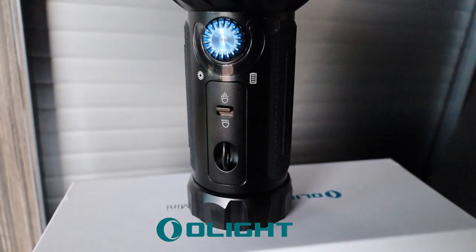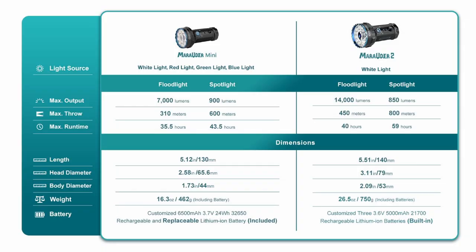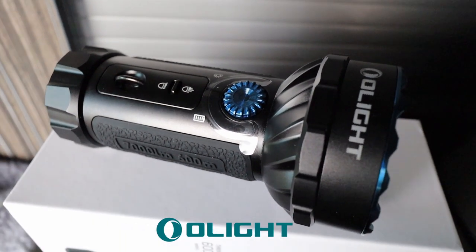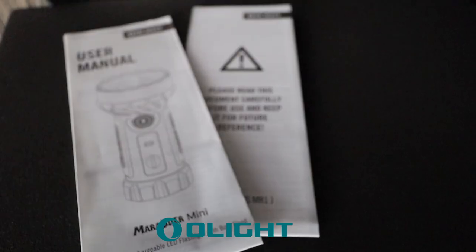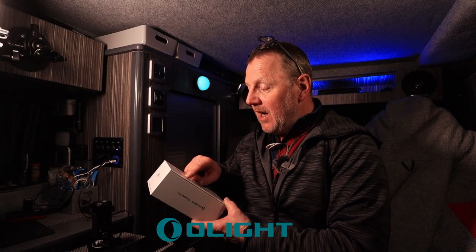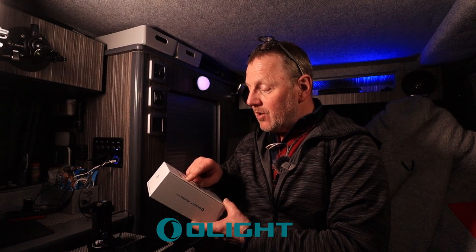And it's got a maximum output of 7,000 lumens. You heard me right, 7,000 lumens. That is seriously mega bright. Now on the back of the box, there is a complete list, a massive list of all the things that this thing will do brightness wise. You've got 7,000 lumens run time for 2 minutes, then it drops down to 1,600 lumens for 160 minutes, and then 900 lumens for 10 minutes. That is your maximum throw of 310 meters.